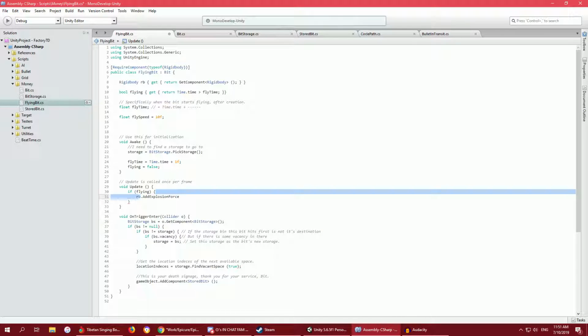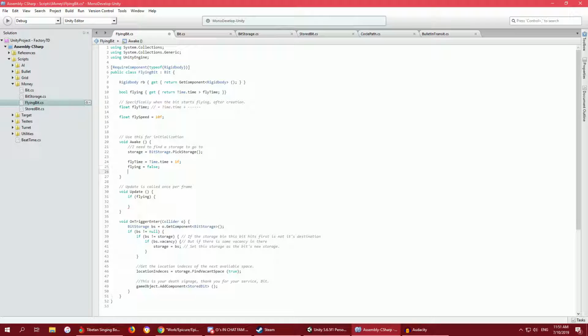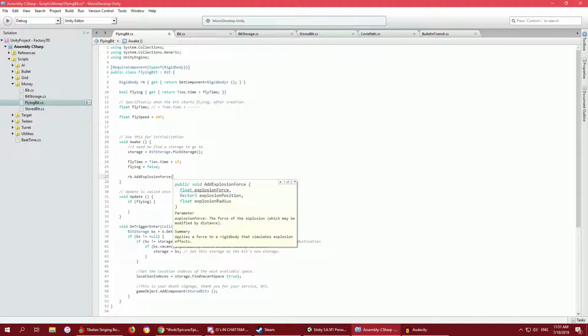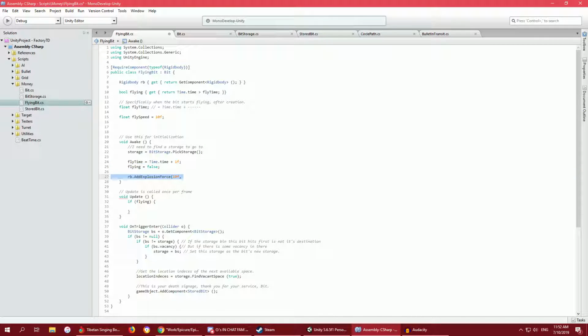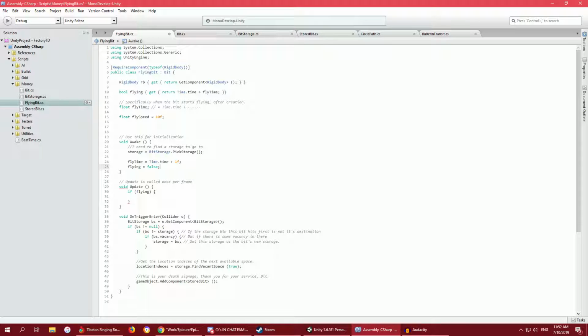So this actually I'm going to put in here, and I'm going to put an explosion force of, I don't know, 10, and a position of, like, this is going to be a different position. It's going to be a separate position now, but I guess I'm just going to make it random. Okay, so add explosion force is not going to be handled in this area. It's going to be handled once the bit gets created inside the monster that it's going to fall off. So it's not actually going to be handled in here, so we won't worry about it right now. I will put an explosion force later on, but it's going to be as a sort of testing grounds.